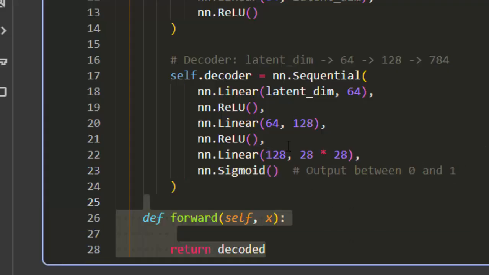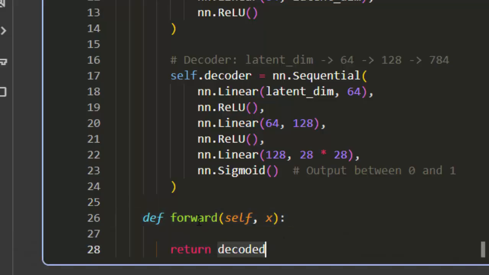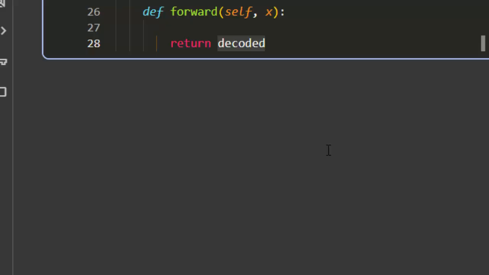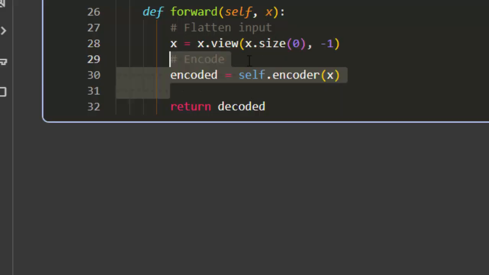So how do we do a forward pass? We simply create a forward pass like this. Inside that forward pass, first of all, we create a view to flatten the input layer, to flatten our X input, which is an image, and we create a one-dimensional array.